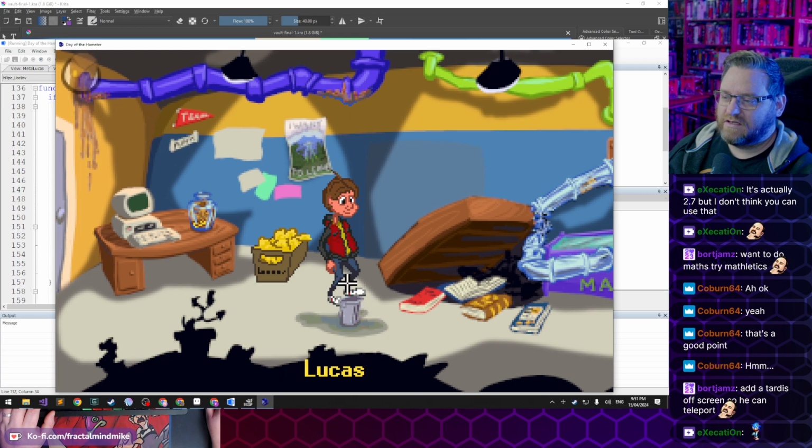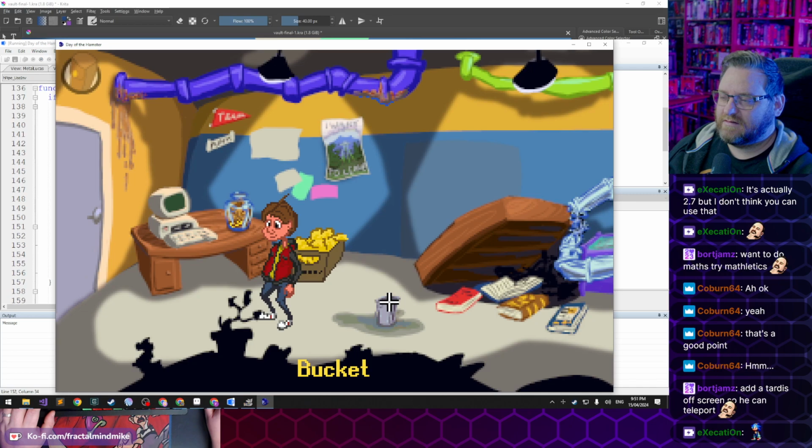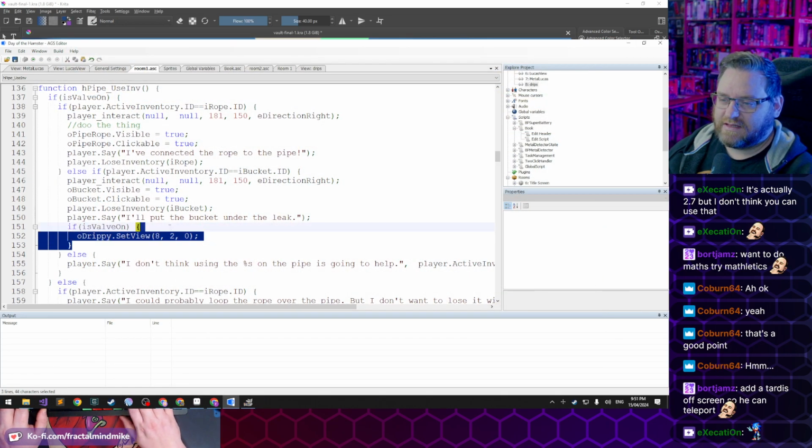it hasn't changed the animation yet. Oh, it stopped animating. It stopped animating after I play. So when the bucket appears, we need to set the view, but also start the animation.